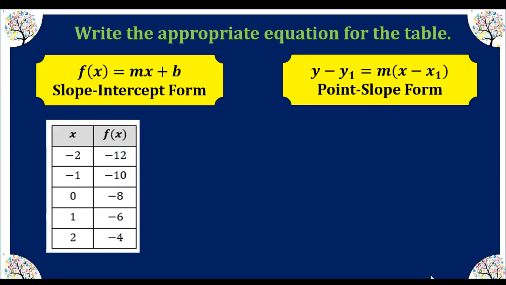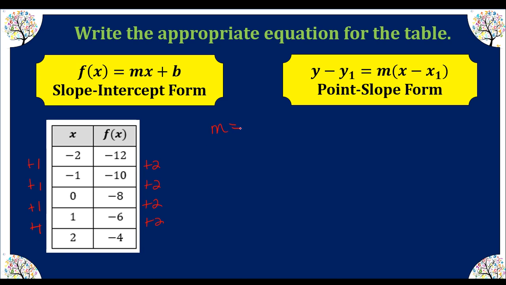Okay, in this part of the video, we are going to write our equations given a table. So first of all, to make sure that we know that this is linear, my function table will have a constant rate of change. So we're going up by the same amount each time, and our x values are in consecutive order and they are just increasing by 1. So this is how I know that this is a linear function.